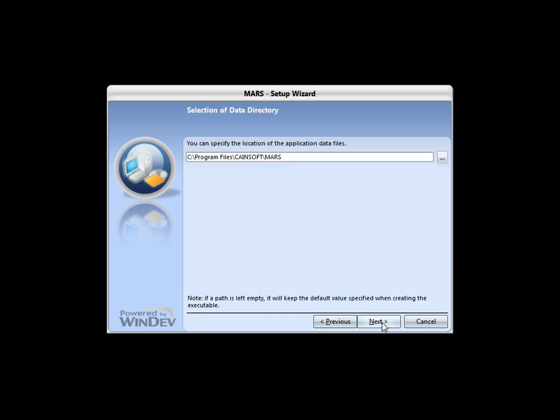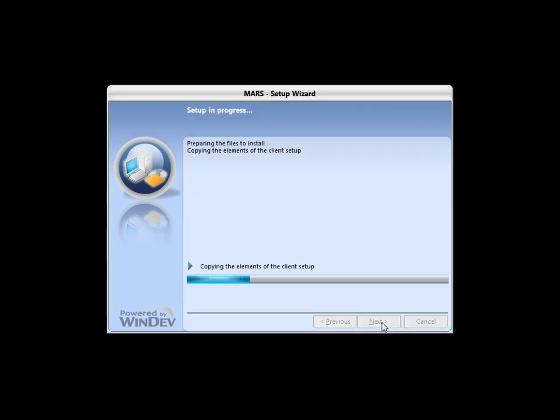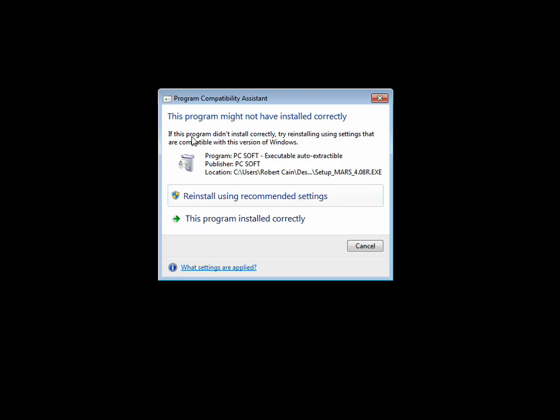I'm going to say OK, and next, next, next. And we're done. Okay, so now I'm going to run my Mars application. Yes, it installed correctly. There we go.